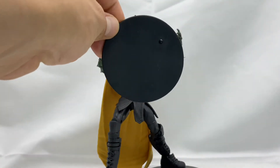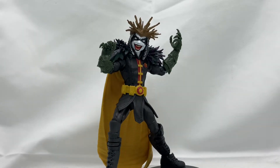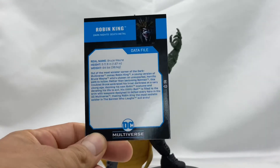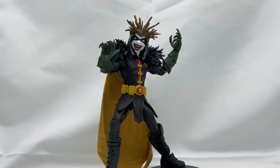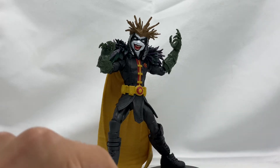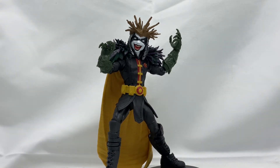Let's take a look at the accessories this guy comes with. First and foremost he comes with the DC stand that all McFarlane DC Multiverse figures include. He also comes with the trading card — I'll give you a sec if you want to pause and look at that. He is one of the rare McFarlane DC Multiverse figures to come with an extra set of hands: one left fisted hand and one more gripping, hook-pointed hand. I don't really understand why since he doesn't come with any accessories to hold, but he has that extra gripping hand.